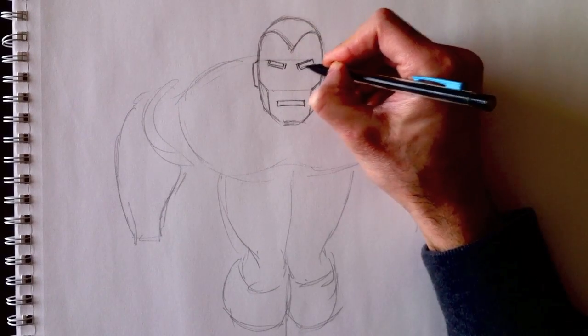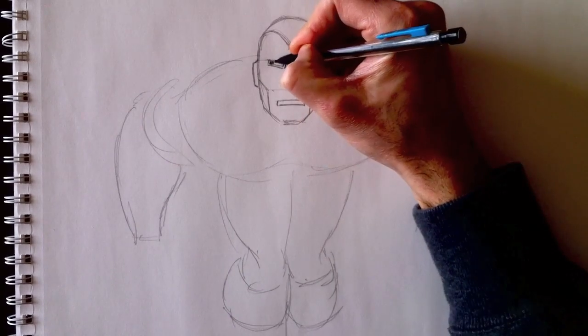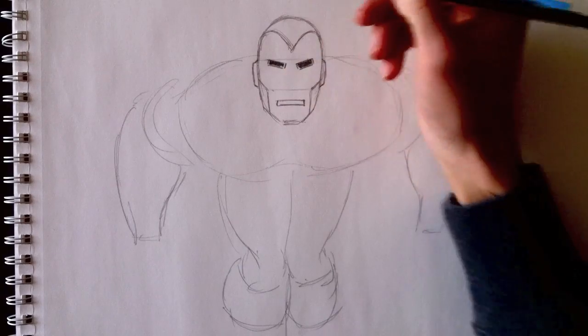Just a little rectangle with a thickness here on the edge of those lines, and we'll color the inside of this. And also his mouth.